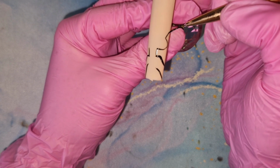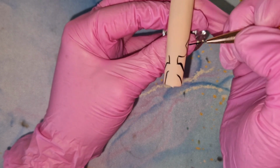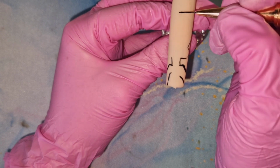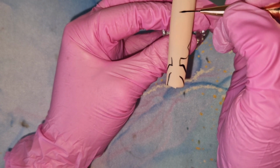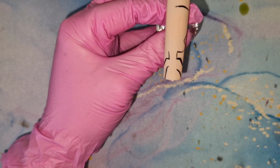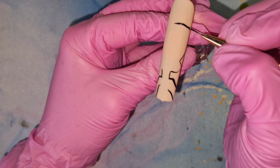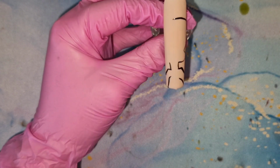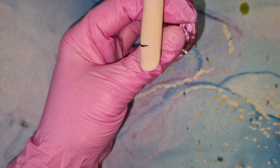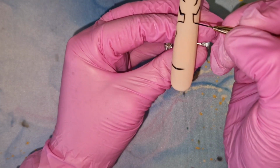So I don't bring this black all the way up the nail, as you can see. I kind of cut it off at the side of the nail, so it doesn't go all the way around the nail, because I want the head to be the whole nail, if that makes sense. So I'm just going to do the outline of Tweety Bird, and then I cure that for 30 seconds, and then I fill it all in with the yellow. So I will let you watch this and I will come back in a second.